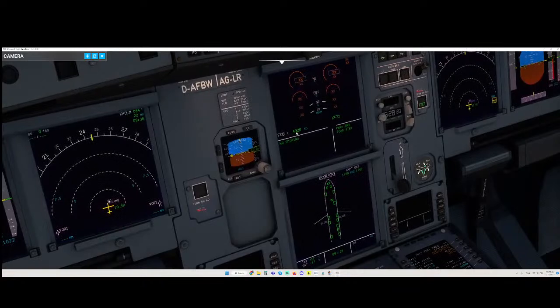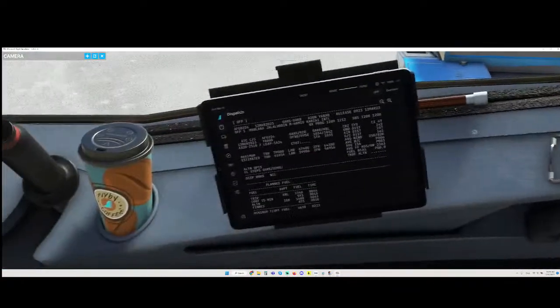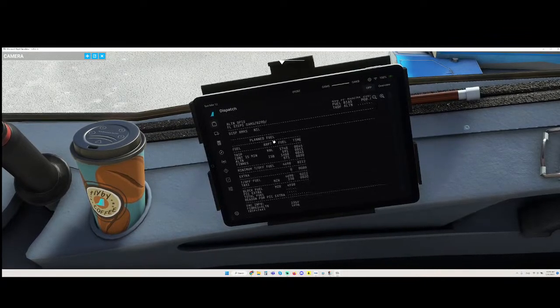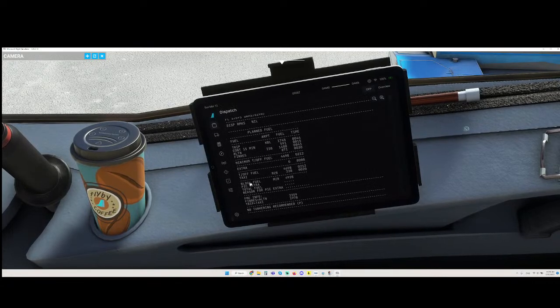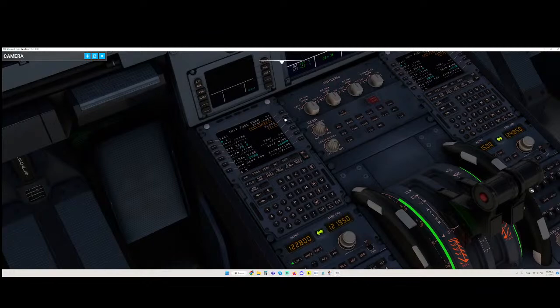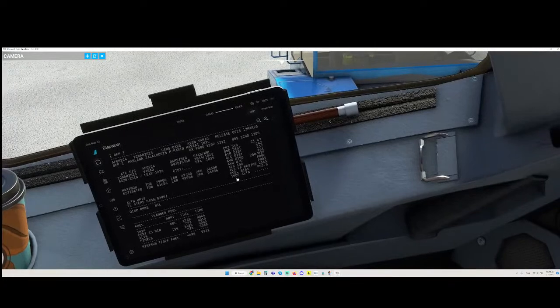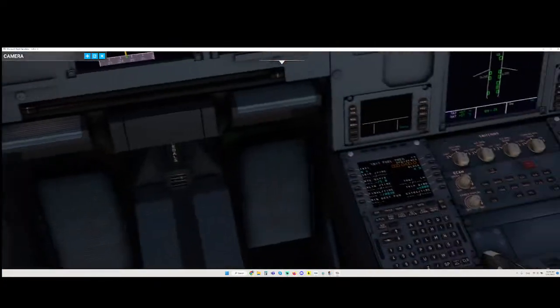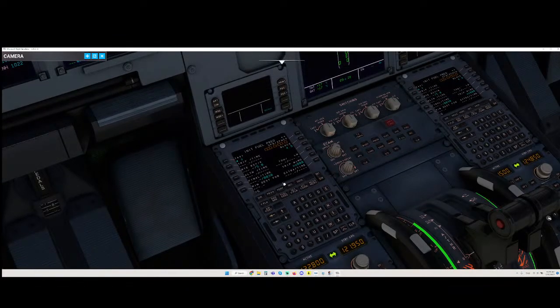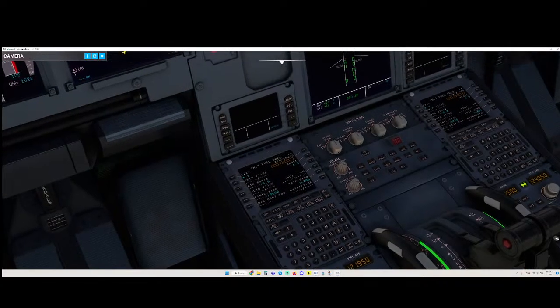Fuel 4920. This is called block fuel. That includes from engine start, taxi out, and takeoff, and route, destination, alternate fuel, everything. So you can see here block fuel 4928. So we put here 4.9. And as I told you before, our average wind component for today is +6, which is not much difference during our flight. +6 means we will have a tailwind which pushes faster, which is good.